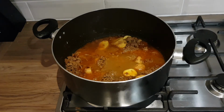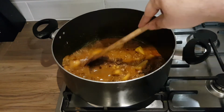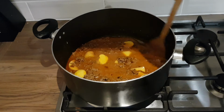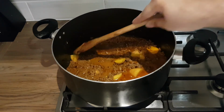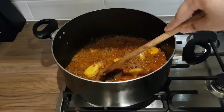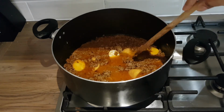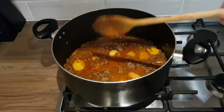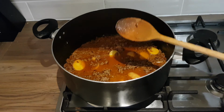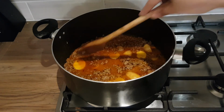Now I'm not sure how much water that was, but if you can see from the pan, I hope you're able to tell. Basically, I've lightly submerged all the ingredients in here. Got the beef in there. Now you want to make sure before you put the lid on this thing that the potatoes are well submerged into the new amount of water that I put in. Once again, this water is not cold, it's not warm, it's not boiling water. This is just general tap water.